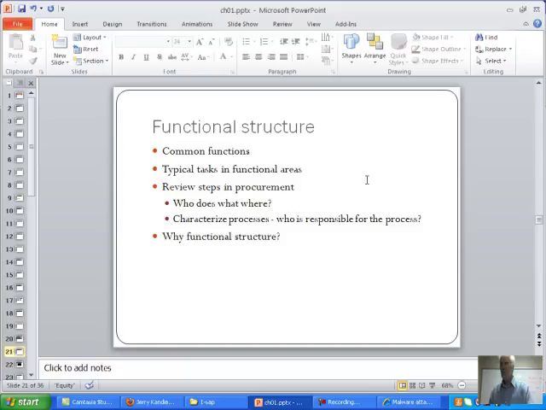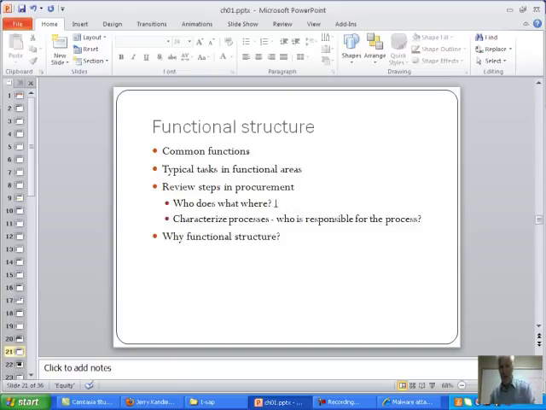What happens sometimes within this functional view is that you lose sight of things. People who work in receiving don't really know what's going on in purchasing. You really don't know what's going on outside of your functional area. And it still worked, but there were a lot of slowdowns and delays because of this. If one person forgot to send his little piece of paper on to the next, the whole process would stop.